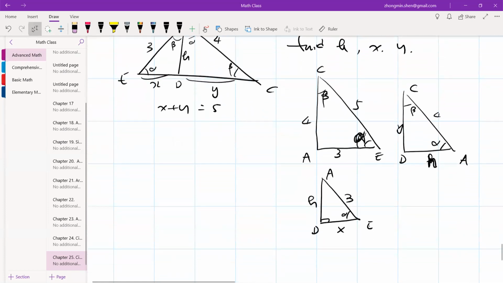So you have 3 triangles. You write down all the possible identities. You compare those two: 4 over Y. Write down Y first, variables first. Y over 4 should be equal to 4 over 5, which should be equal to H over 3. These 2 triangles already gave you all the information. You don't need the third smaller one. That's the best way.